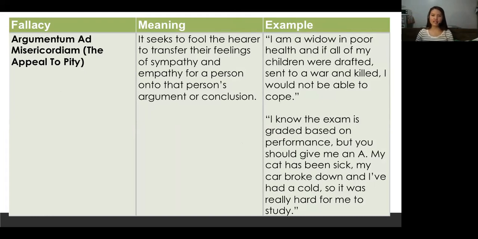I know the exam is graded based on performance, but you should give me an A. My cat has been sick, my car broke down, and I've had a cold. So it was really hard for me to study. No? So this is appeal to pity. Na kailangan bigyan mo siya ng A. Kasi may sakit yung ano niya, yung car niya nasira, nagkaroon siya ng cold, and it's really hard for him or her to study. So, transfer feelings, sympathy to argument, person's argument, or conclusions.